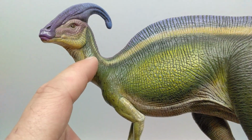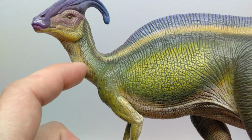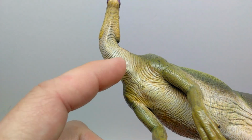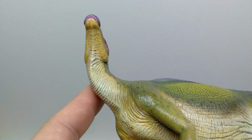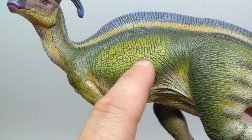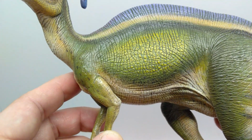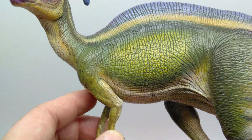You can also see some super nice looking greens here running down the neck, as well as some brown speckling there. You have a little hint of yellow before transitioning to a nice off-white, and then there's even a nice greenish wash in there. You can see the yellow on the underside of the lower jaw. And then as you move back here into the body, it all transitions really nicely to this kind of light green in the stomach region, really highlighting that detail very beautifully. And you can see the darker green within, again, the cracks and crevices of the skin.